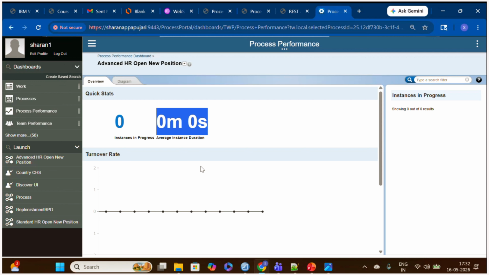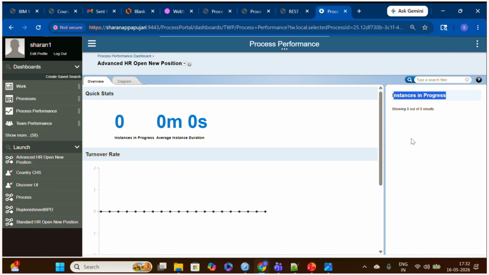That average you can see here. Along with that, you can see the graph, the fluctuation of which request is taking how much time, the turnover rate. Also the instance progress, like who has completed which task. For example, person X worked on this task and has completed it. All those details you can see here.